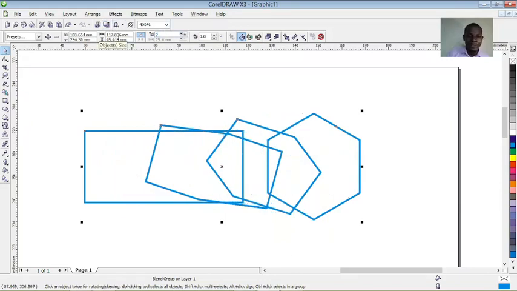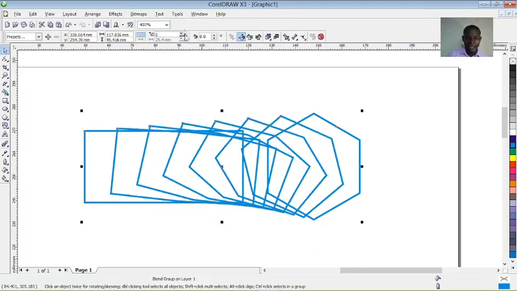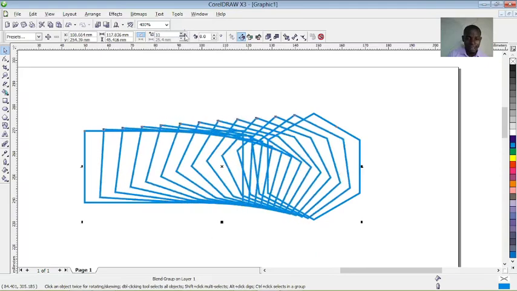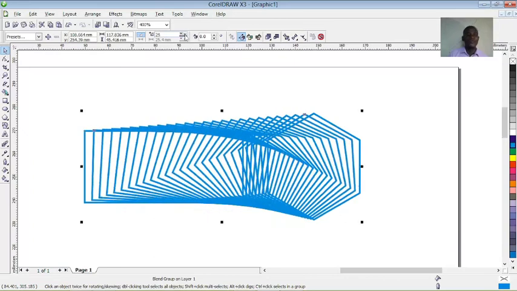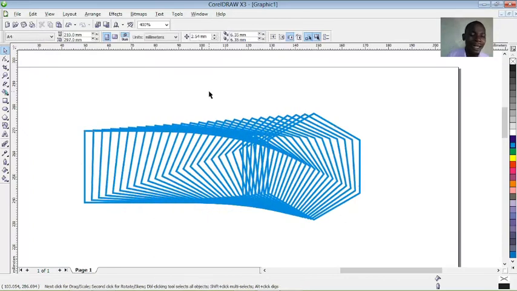Good. This is what happened. If you see the 2, look at the original shapes. This one is the original shape. This is the original shape. Then these other ones, this 1, 2, were created out of the original ones. So these 2 you are seeing here represent the 2 that's written here as the number of steps. So the more I increase it, the more it comes up with something that you can use to beautify your work. Yeah, so that's how we go about it.